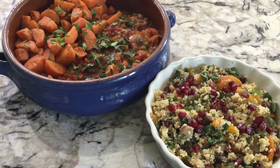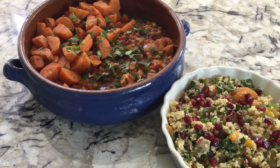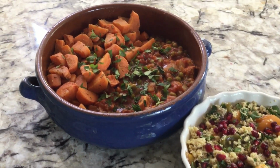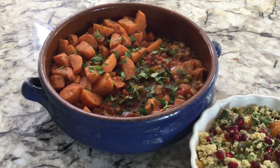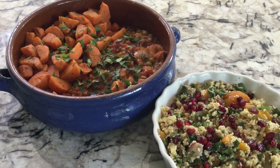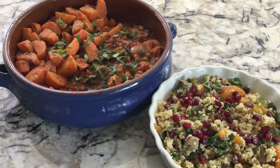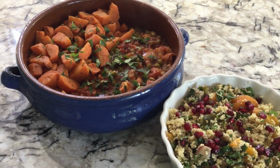You could have flatbread or something like that with it if you wanted to. You could do rice instead of couscous. You could do lots of different meat or vegetables in the tagine if you didn't want to do chicken. So it's a really versatile, really tasty thing, and it's great to make for lots of people if you've got people coming over. And also the tagine and the roast carrots you can freeze.